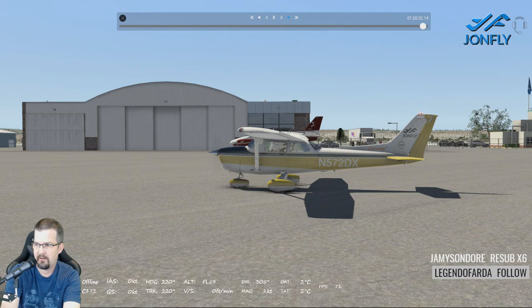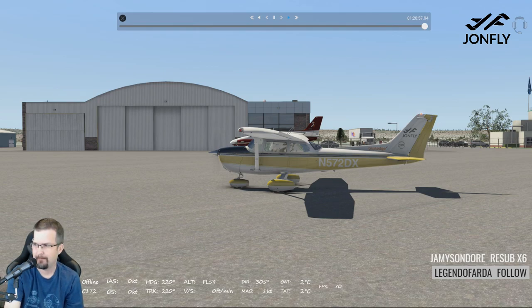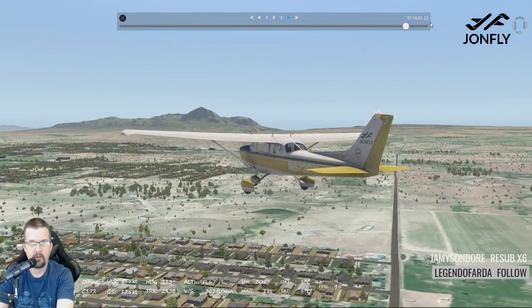Why does it say invalid user? What? What's it thinking? I'm going to have to figure that one out. All right, I wanted to do a runway view.